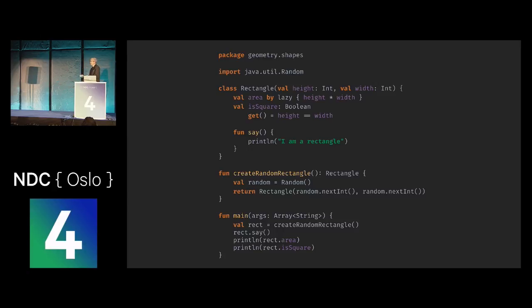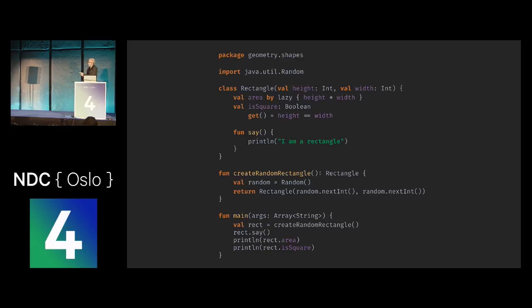And this introduces a feature of Kotlin's called delegation, which we can do a whole bunch of different things with. So we can have things like observable. We can delegate a property to make it observable, and we can also create custom delegate types as well. So we can do some fun things there.